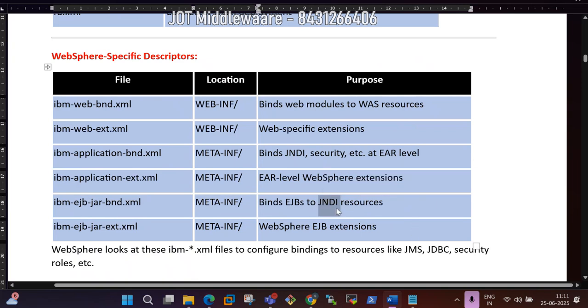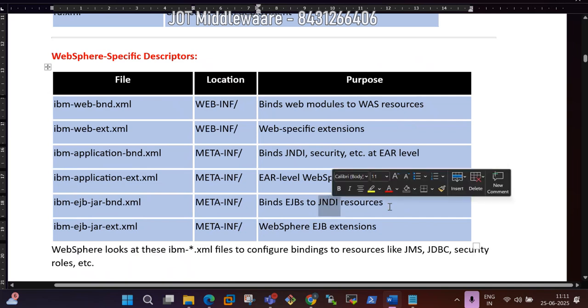We'll understand JNDI when we get to the JDBC process. Actually, JNDI is a naming directory where your application server and application resources will be registered for resource lookup, right?